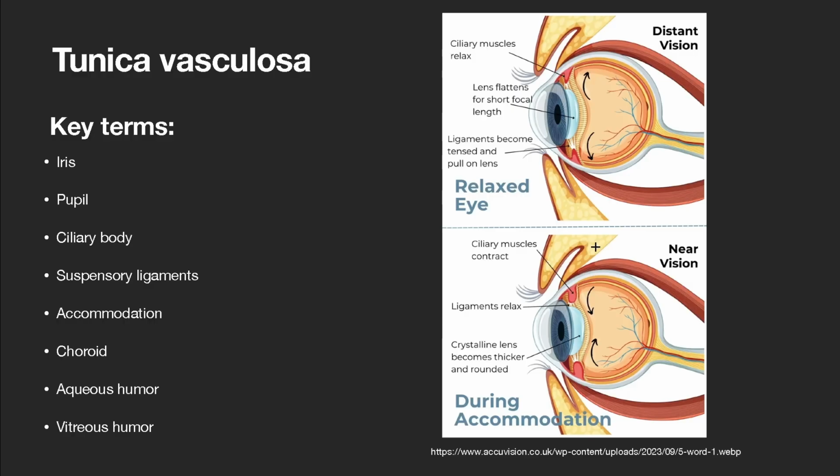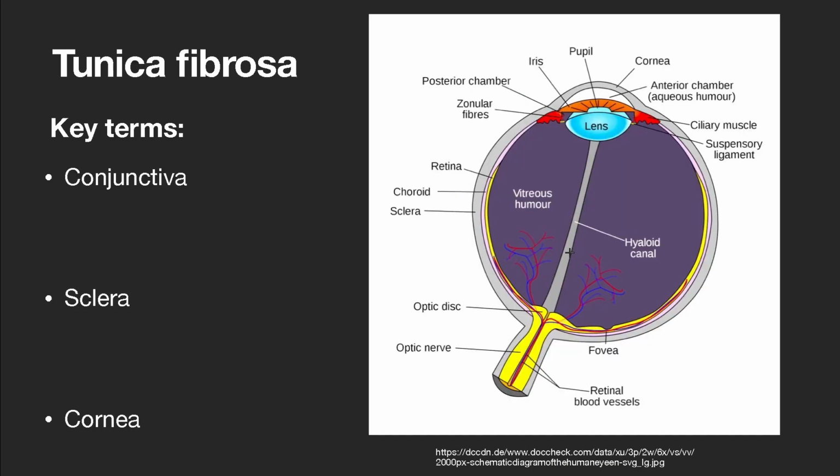Then you have your aqueous humor, and your aqueous humor fills the cavity, the anterior chamber, which is right here, between the iris and the cornea. And the aqueous humor is very important because it provides structure to the cornea and keeps it elongated. As you can see, it's sort of bumped out here. This is important because it provides the cornea with the right angle or the right structure to perfectly refract light in the way it needs to.